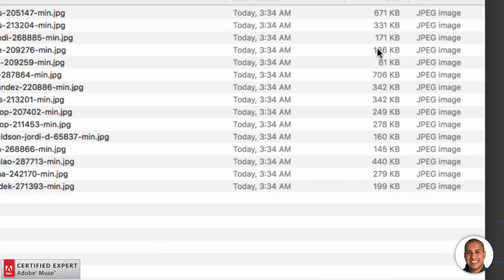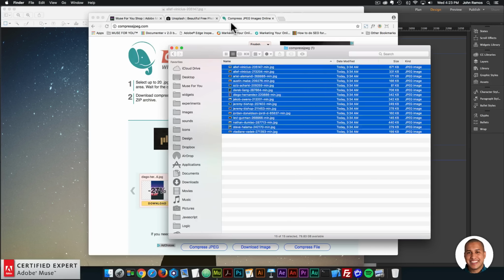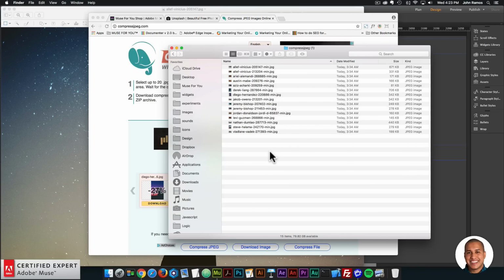So I've gathered the images for the slider. I'm only going to use 4 of these images. Here I have 15. For this demonstration, I'm going to add 4 images so we can take a look at the slider. So let's move on to step 2.